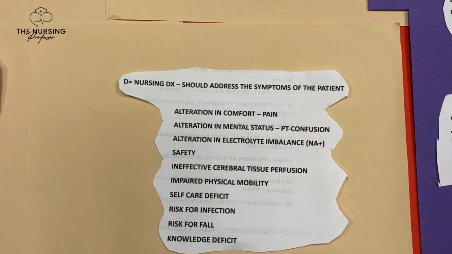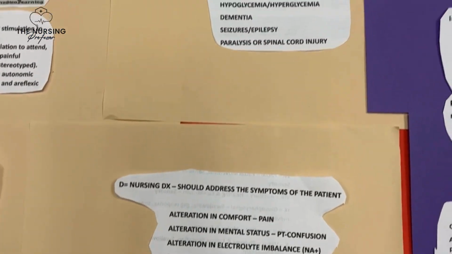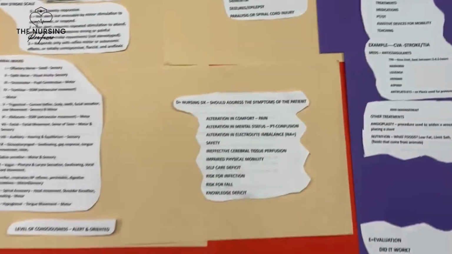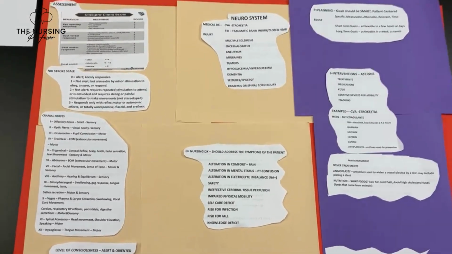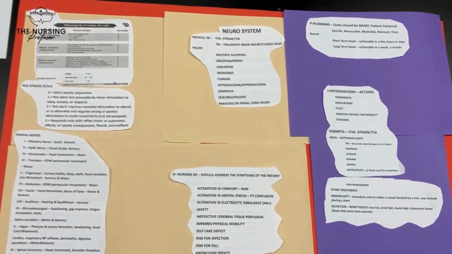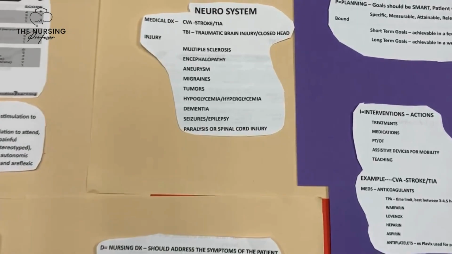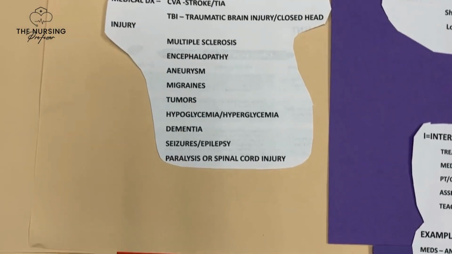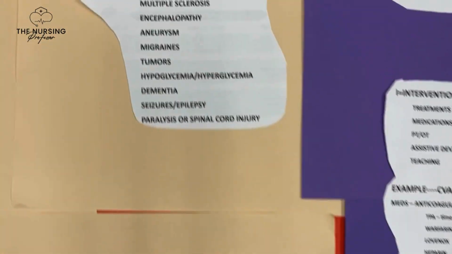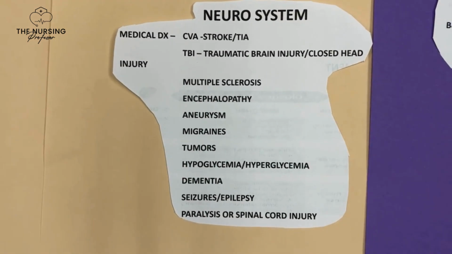All right, y'all. So this is a concept map, okay? And this is the broad picture of it, which you're probably not going to be able to see the words. So let me drill down and give you the particulars one by one. So we're going to take a look at the neuro system here.